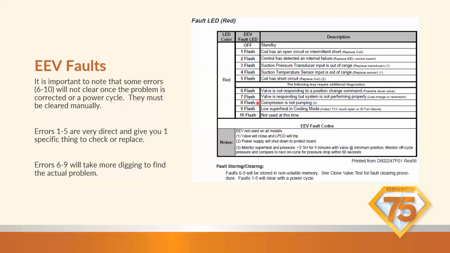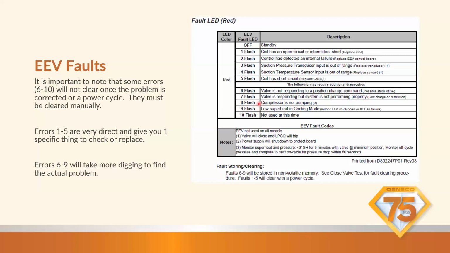8 flash, compressor is not pumping. So this is kind of a funny one, though. Could just be a bad compressor, 100%. Absolutely, could just be a compressor that's bad. It also can be, and I've seen this happen, where someone has a blown fuse in the disconnect. So we don't have high voltage, but the defrost board does not know that. The EEV board does not know that. And so they're trying to run the system, but it's not running. Actually, just seeing a blown fuse gives us an 8 flash.